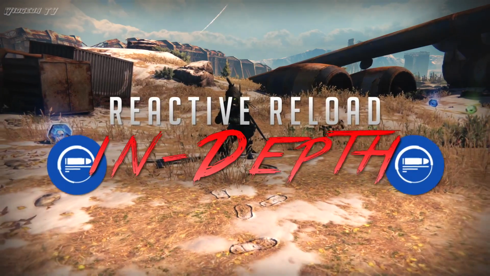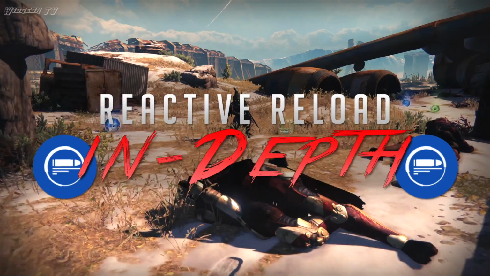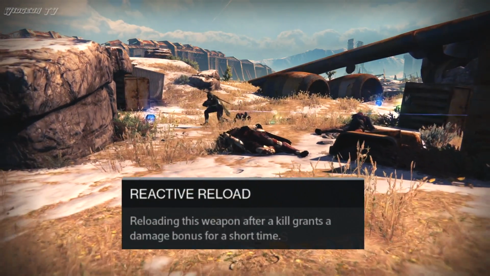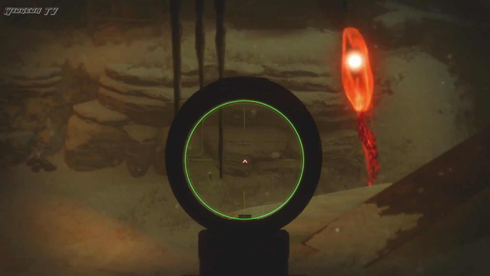Today we're going to be going in depth with Reactive Reload. Reactive Reload is a fairly simple perk, but it's very efficient at what it does. The perk reads, reloading this weapon after a kill grants bonus damage for a short time. So how much bonus damage? How long is a short time? We'll be covering these things and more in this video.